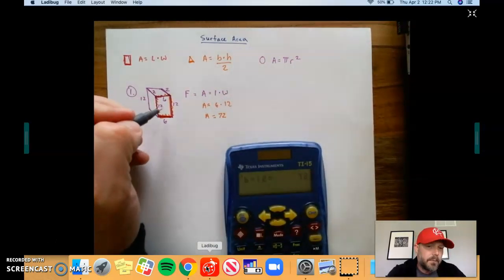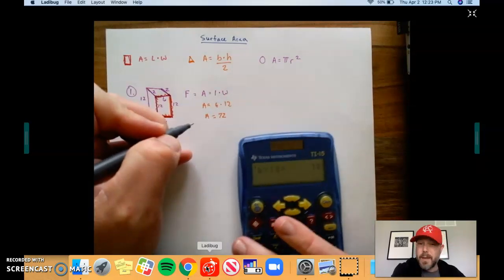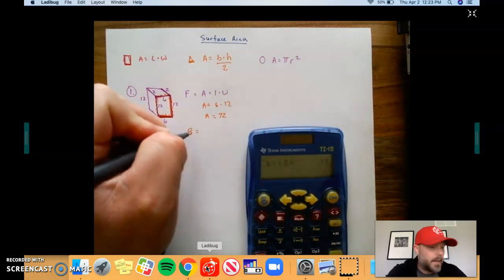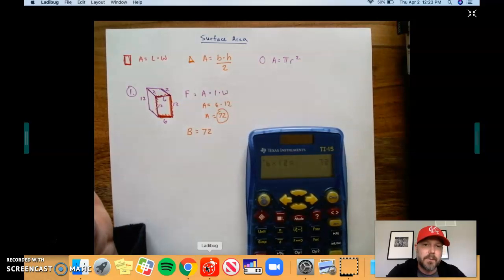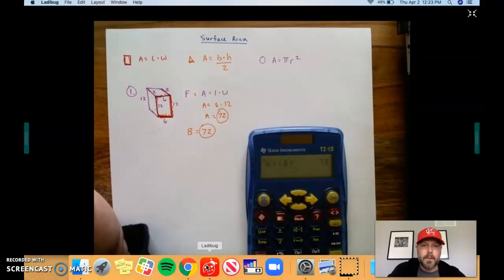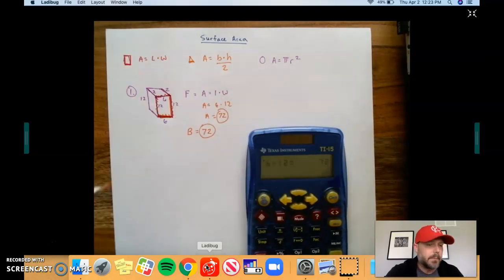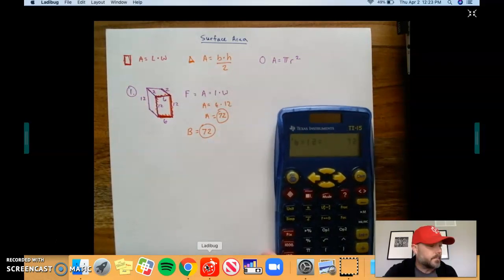Well, remember, the front is the same as the back, okay? So I don't even need to do that math. I can just kind of jot it down. So the back, B back, is also 72, okay? So I have 72 for the front and 72. Let's make sure we know what units we're talking about real quick. We're doing feet. So these are all feet squared, okay? And I'll label it at the end, but 72 on the front, 72 on the back.